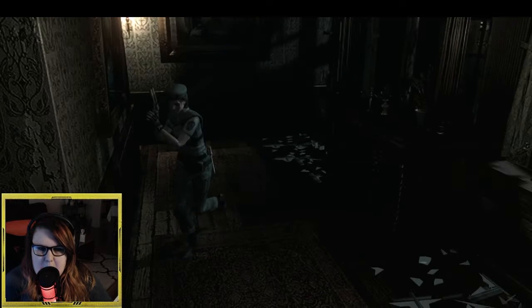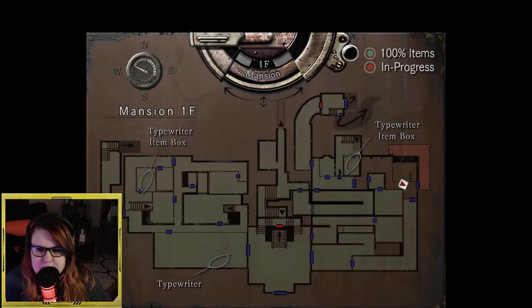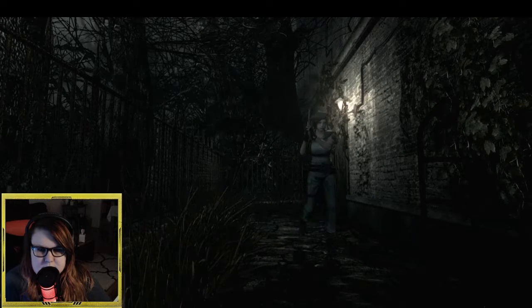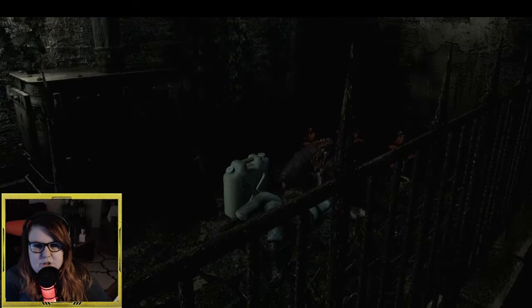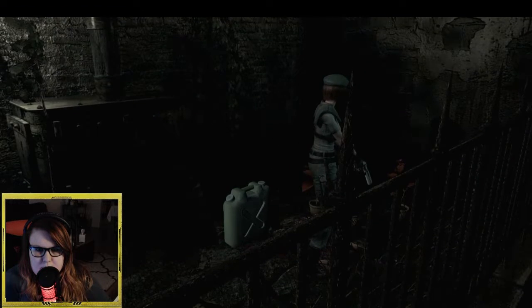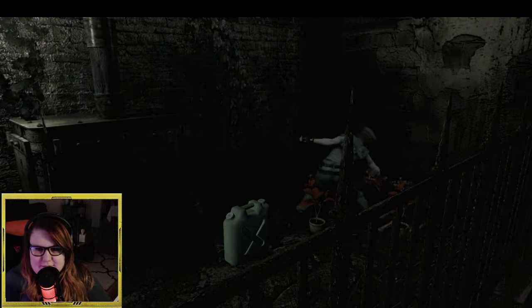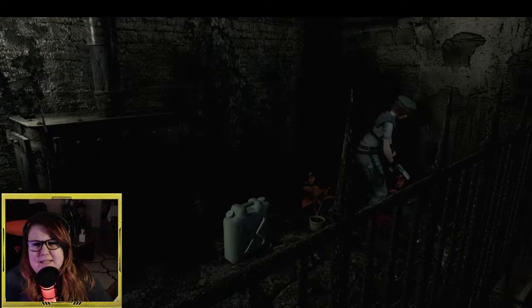You hear him? Where is he? Let's go through this door. See what's going on. Is he through this door? Yeah, that's what we do with you. Can we get... Sure. No, don't die. We should have shot him. Please don't die. No. I didn't save.